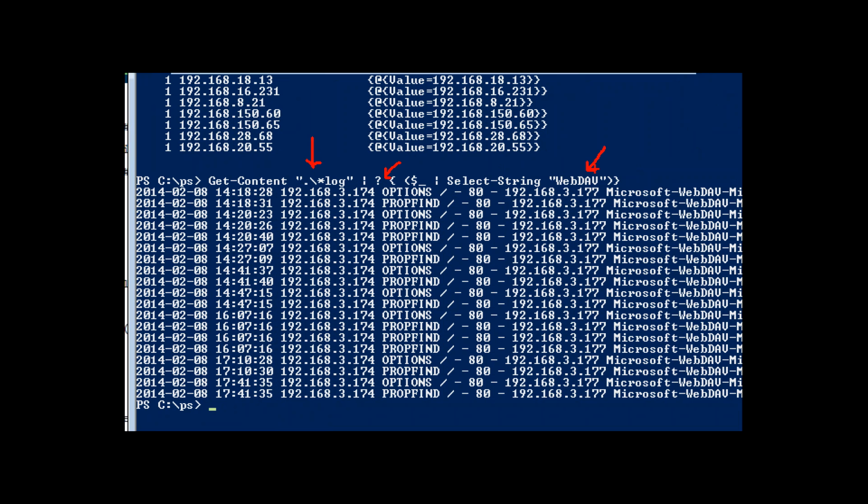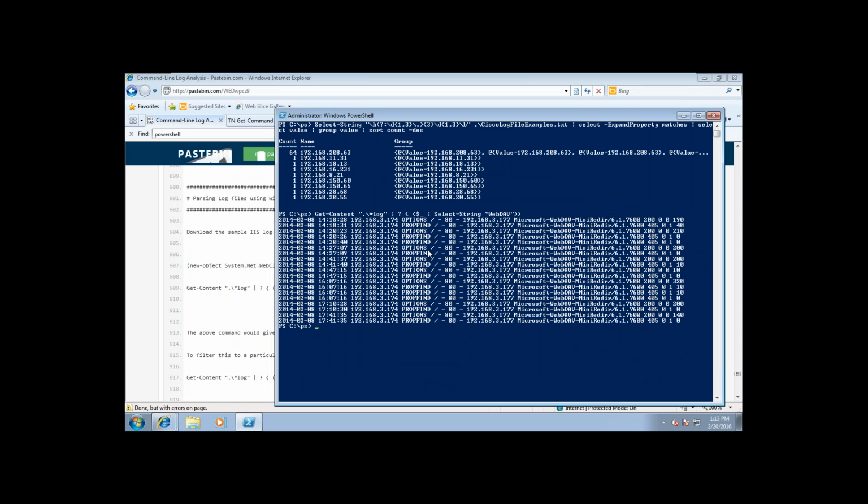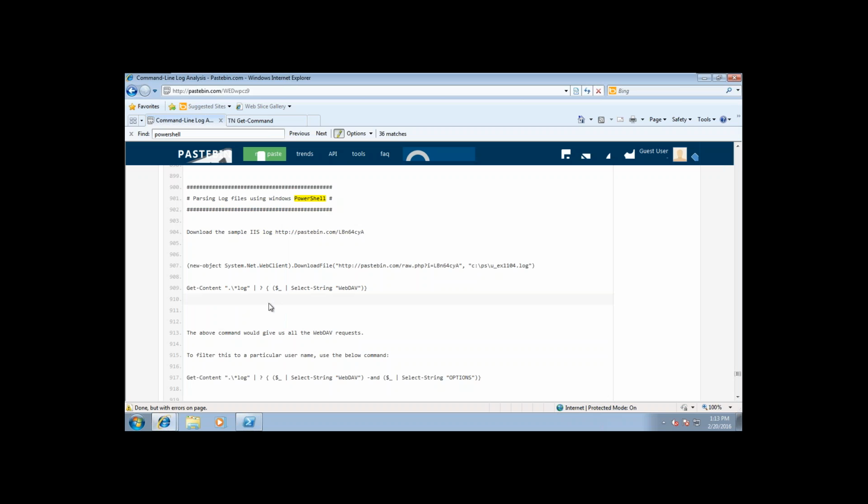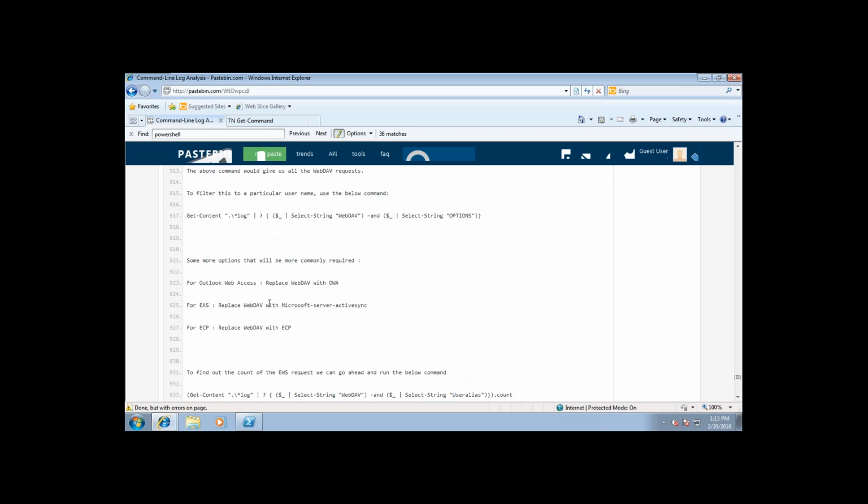Webdav is something you would look for, right? Webdav is one of the ways that people upload malicious files to a web server. So you definitely would look for webdav entries in IIS logs, right? You would look for webdav and you would look for the put method, right? Because these are ways that people upload content to the web server, oftentimes unauthenticated too, by the way.